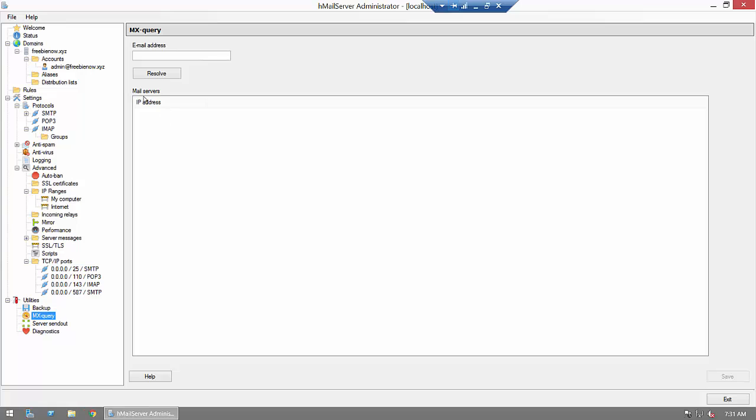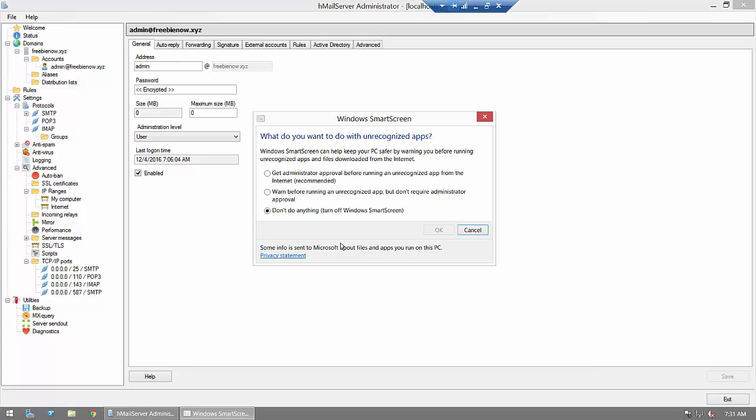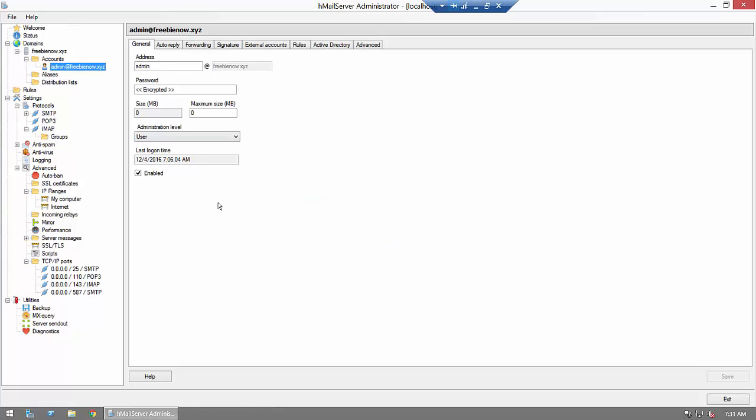So now we're going to test whether we are receiving mail or not. I'm not going to use Outlook configuration to set up my email configuration.